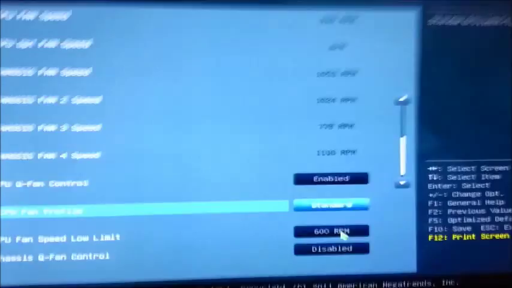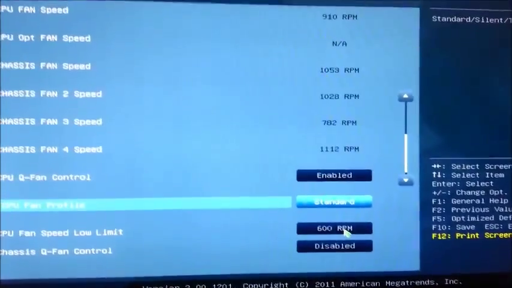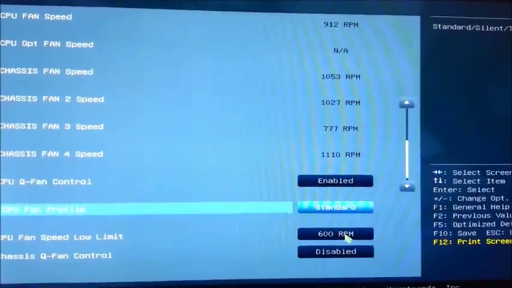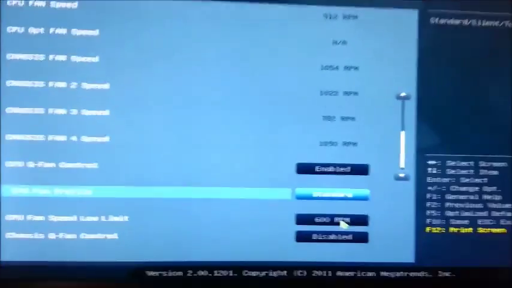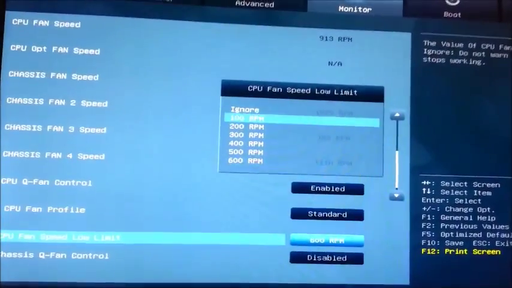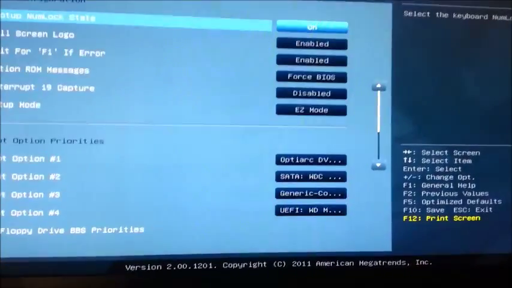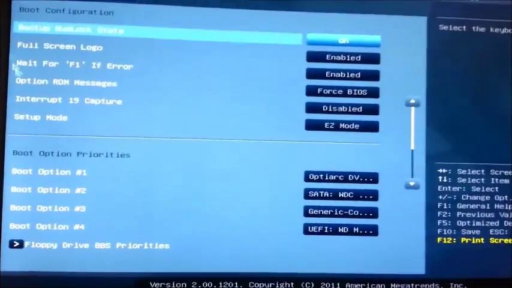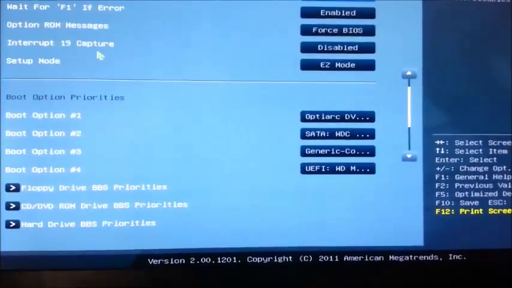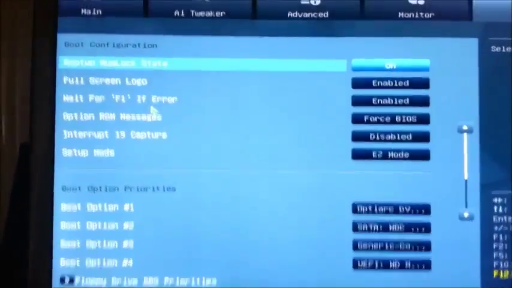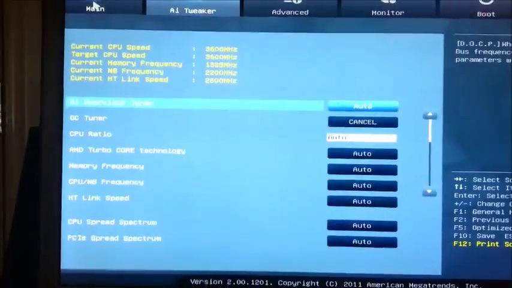Okay, your BIOS will vary from this one unless you've got a 990FX Sabertooth motherboard with the BIOS updated to version 2.00.1201. If you've got this BIOS, then don't hesitate to contact me, and I'll help you with anything you need from the BIOS, because it's pretty simple to use, and as I've mentioned before, it's the first BIOS ever to allow mouse control in your BIOS, so it's very easy to use. And to exit you just press exit, and that's it.